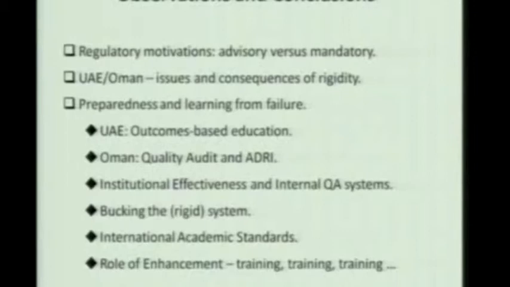But most crucially, I think, it's the preparedness of the academic institutions themselves to undertake review within either the UAE or Oman system that is of issue. The UAE's adoption of the outcomes-based approach in 2007 was not initially accompanied by any systematic training. The upshot, of course, is that those institutions were potentially set up to fail. In Oman, and despite opportunities for initial training, the notions of a self-study, and especially the adoption of a rigorous approach such as ADRI, were new and very difficult. And even today, institutions are still often unable to develop a self-study at a level that makes a quality audit an appropriate mechanism.